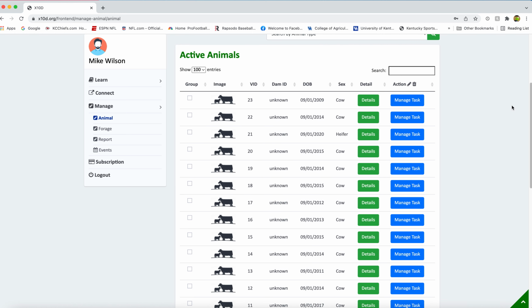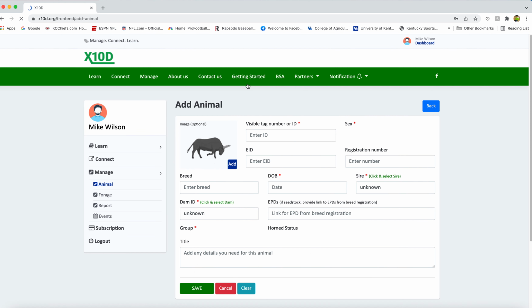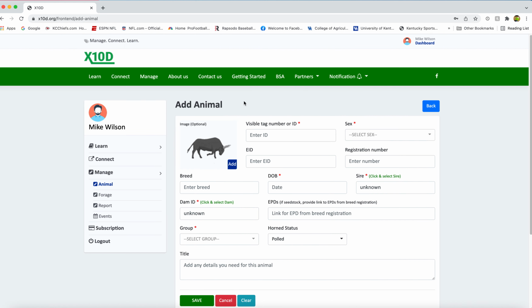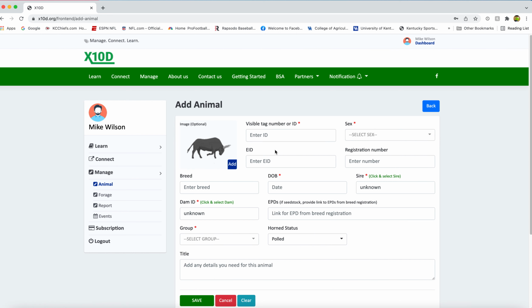All right, so I'm going to add an animal. So I click add animal. Now Mike's numbering system is much simpler now than what it was. Okay. I believe I better go back and check and make sure where I'm at. Yep, we finished 23. So I'm ready for 24.